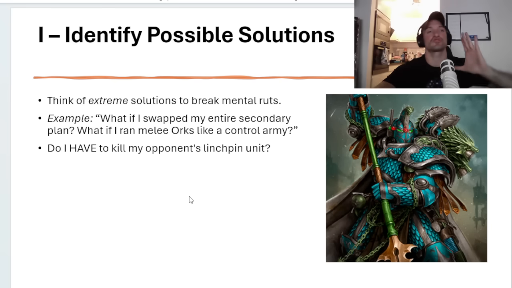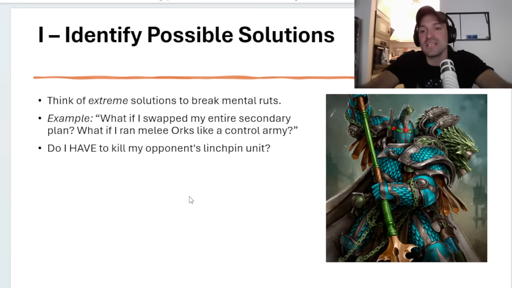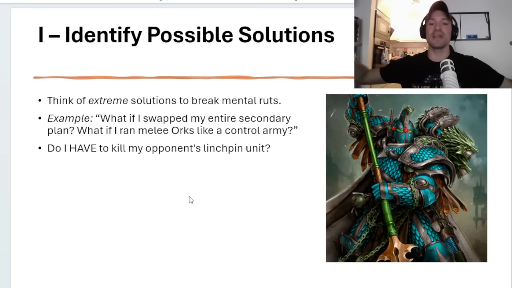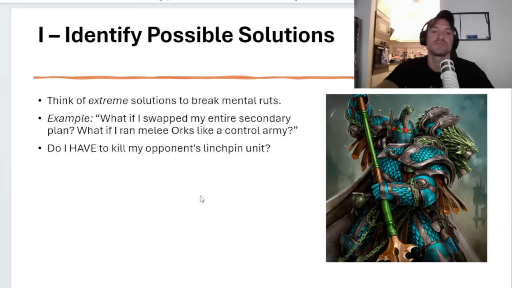And instead of just trying to run my entire horde into my opponent and smash them, what if I play it like a control army? Instead of worrying about killing my opponent, what if I just hold primary and deny primary and spread out to deny deep strikes and lots of extra movement to my opponent? How does that operate?